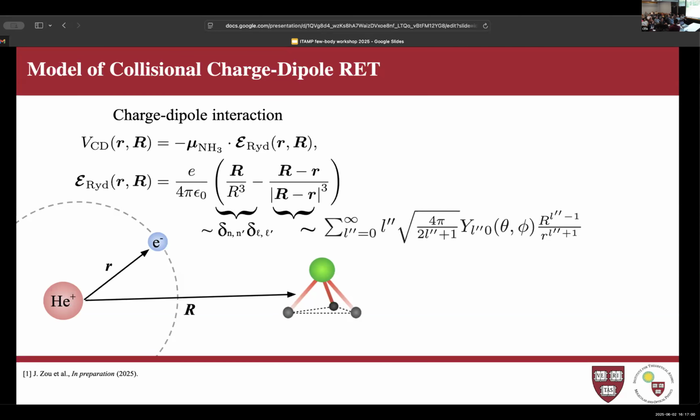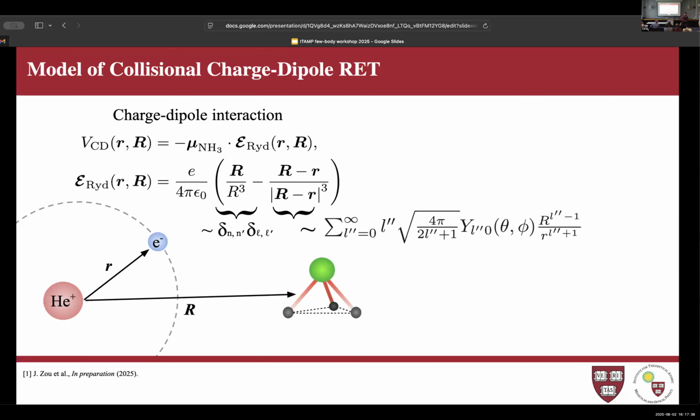That's a very nice point. I'm curious, this ammonia inversion doubling is a really special property of this molecule. Are there other molecules that might give you access to this sort of resonant energy transfer process? In principle, you don't have to use inversion doubling to do it, as long as the molecule has a dipole moment, and you can use rotational states. Of course, you can also use other parity doubling molecules.